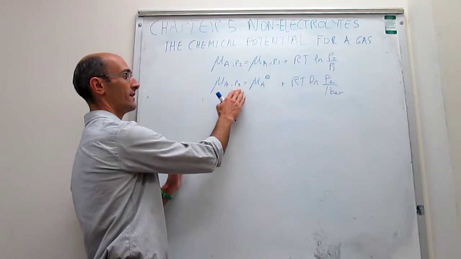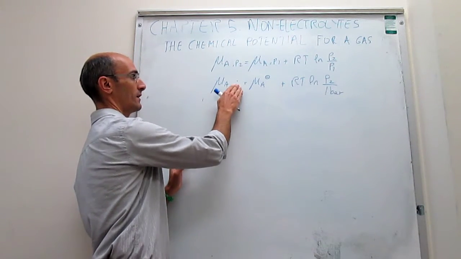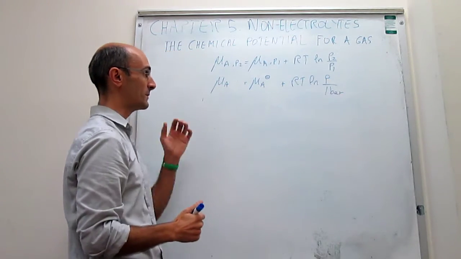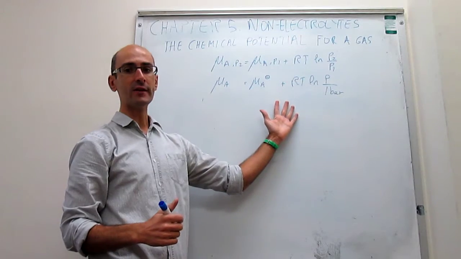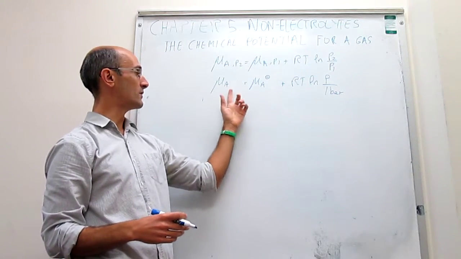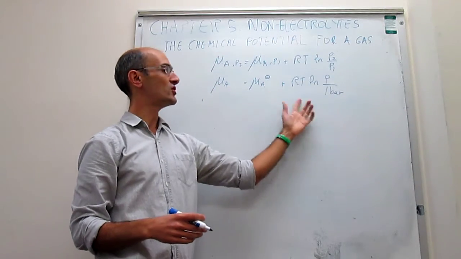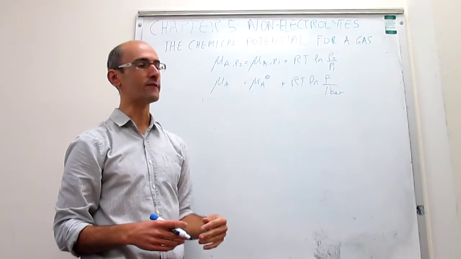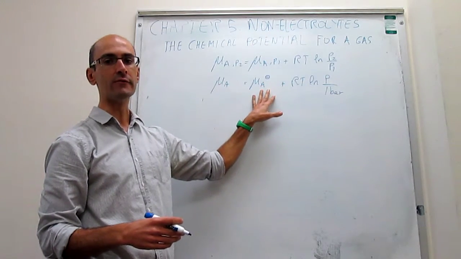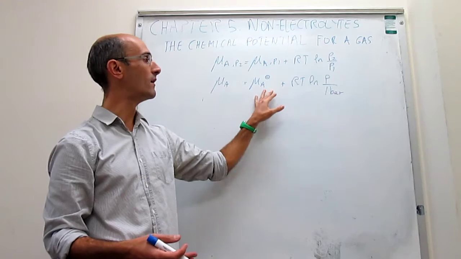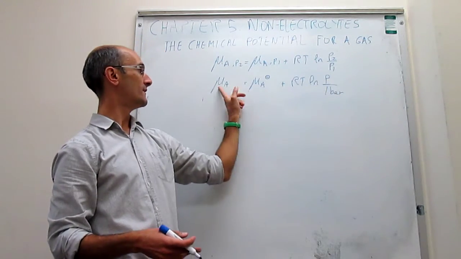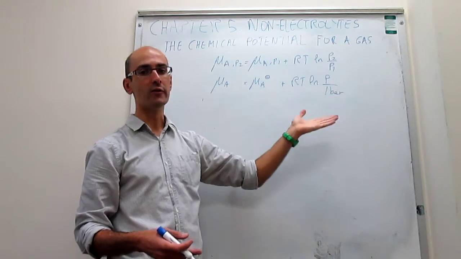Essentially, what we can do next is say, well, if we eliminate this term and remove that subindex, this looks like a very clean, very nice expression that tells us exactly how the chemical potential of a component A changes with the concentration of that gas. Okay, the chemical potential of A is going to be equal to the chemical potential of A at the standard state, 1 bar, plus RT natural log of the partial pressure at this particular condition divided over 1 bar.